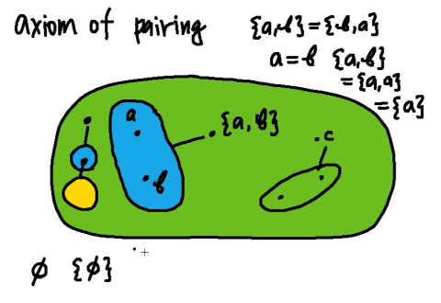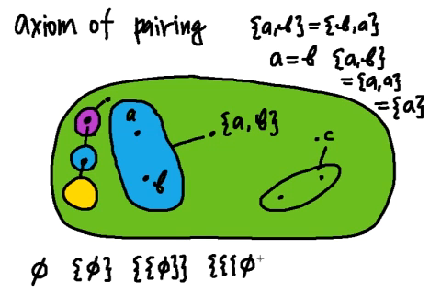And once we build that, we can proceed and build other sets out of this. We can now apply the same idea, take this as a single set, pair it with itself, and this way create another set. Now that one will have one element, which is the set having one element, which is the empty set. So in a drawing, it's attaching another circle here and designing a set as a result. And this process doesn't have to end. We can continue this forever. And this way, we are going to get infinitely many sets, in fact.